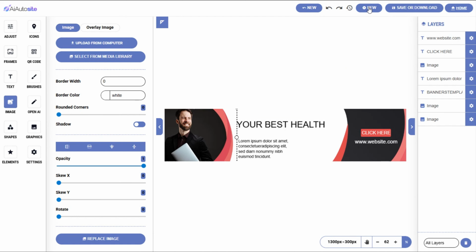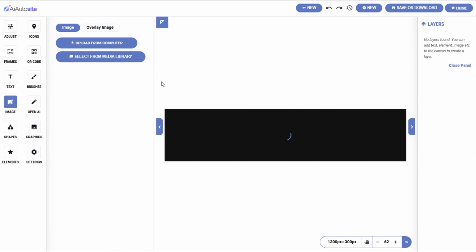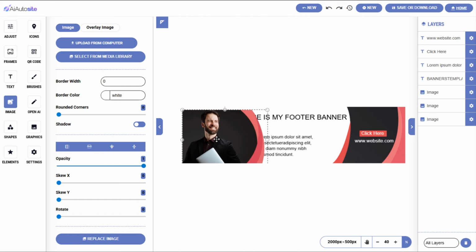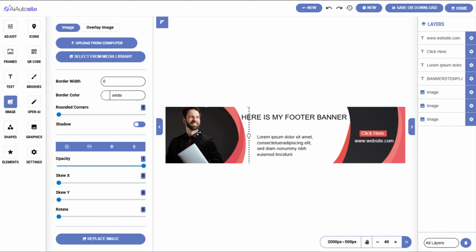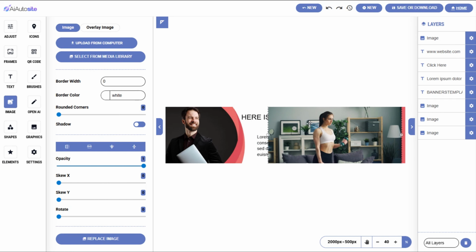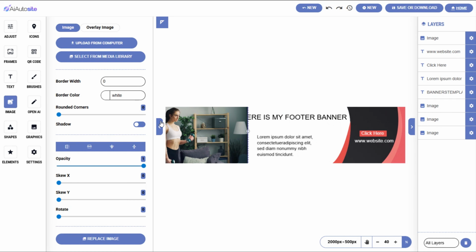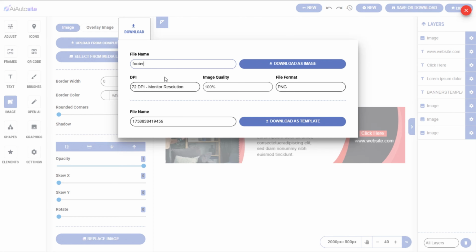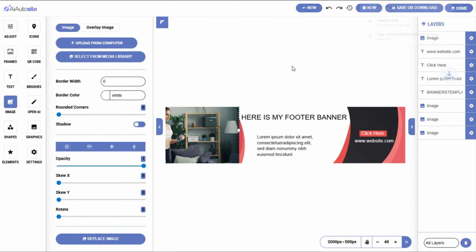I'm going to click where it says plus new, and now I'm going to click on footer banner. I'm going to say, here is my footer banner. And let's say I'm going to get rid of this image. There are a couple of different ways that we can add an image. We could click replace image, or we could go ahead and upload one from our computer. Let's grab one that we used earlier. Here's this one that we grabbed for free off of, I think it was Pexels. I'm not going to take the time to make this look nice. I'm just sort of giving you the idea how it works. So let's go ahead and save that one. We'll call it footer 1. Save it as a PNG.